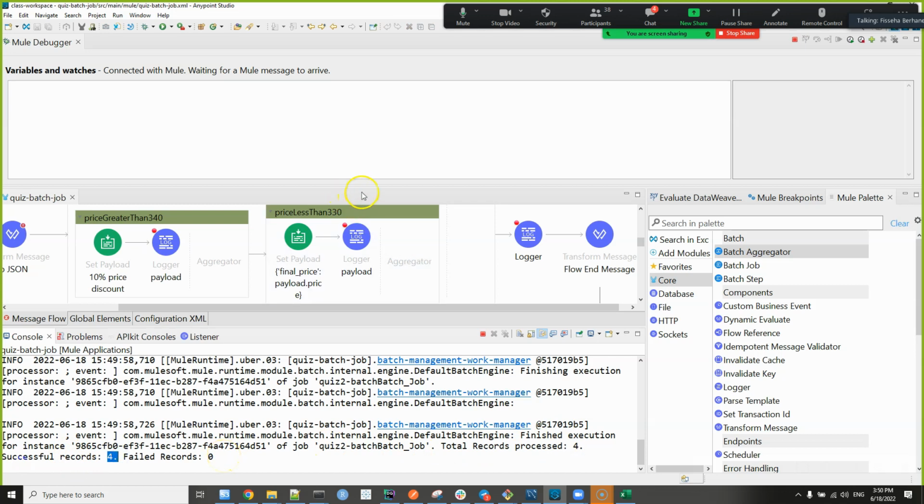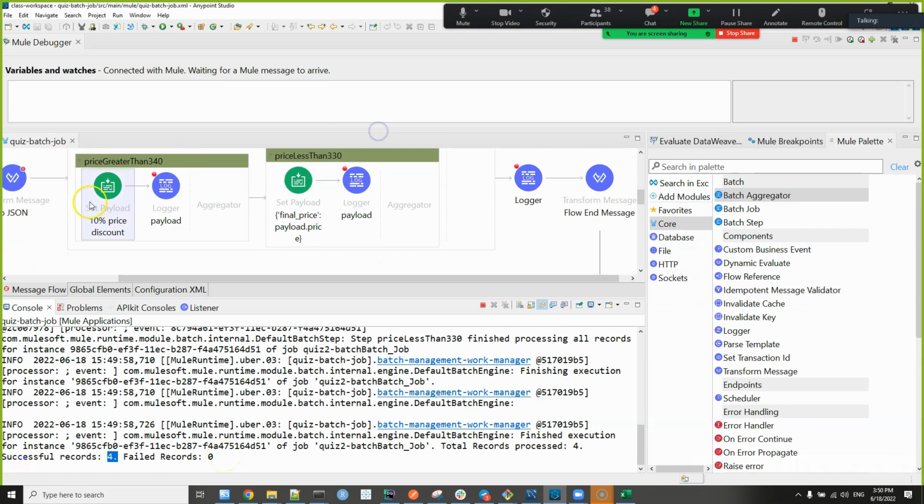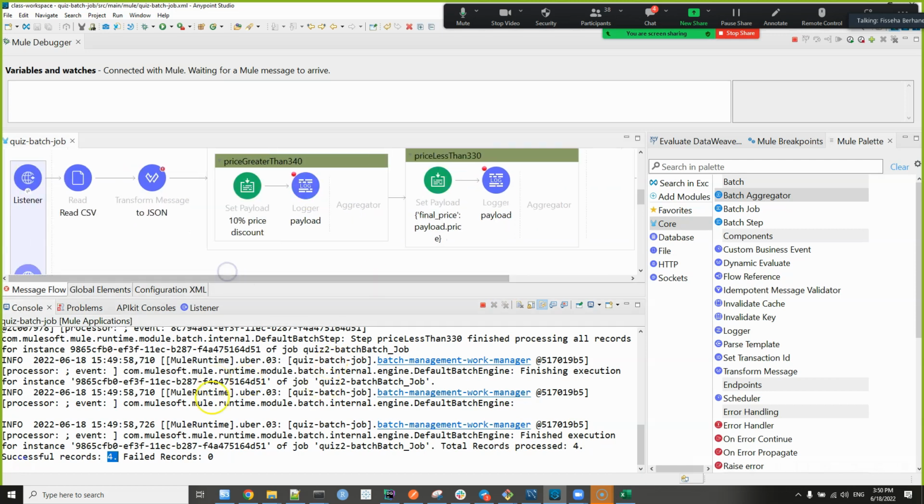So what is the main take-home message here? We are processing record by record, but in each batch step, we can filter the data that we want to include. However, you have to remember that what gets passed to the second batch step is not only the data that was included in the first batch step, but also the records that were not processed in the first batch step. That is what we saw. So that is example number 2.